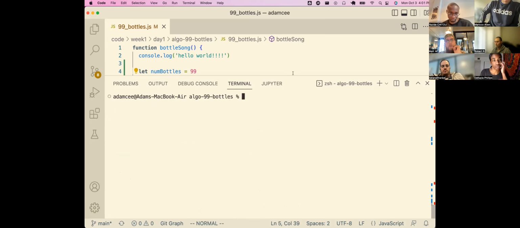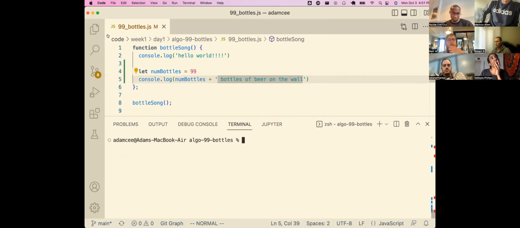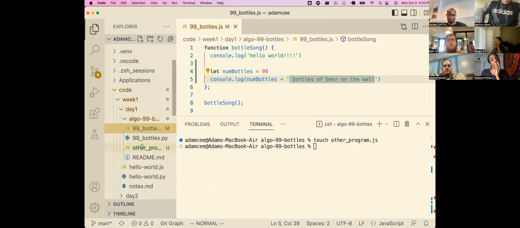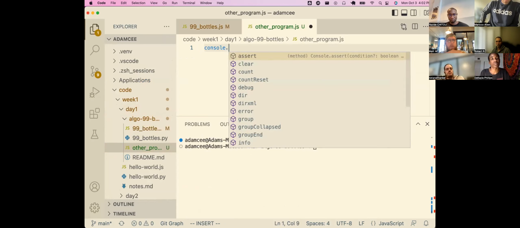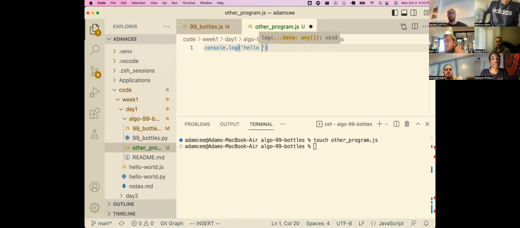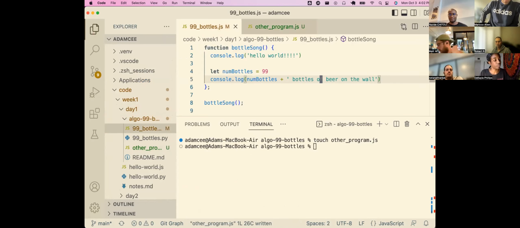So what we have to do is, and a good example, actually, let me make another JavaScript program. And let's pretend, just for the sake of argument, that I had these two files.